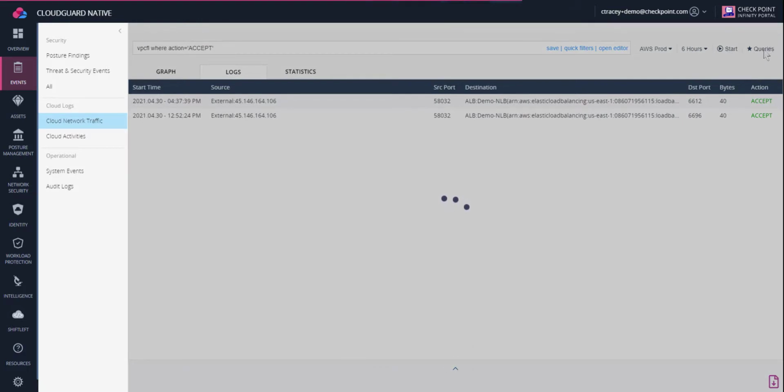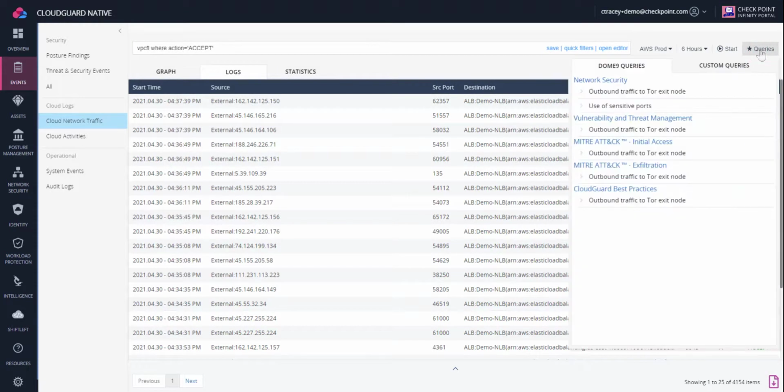And I call your attention to this query selection set here that allows you to look at and build and educate yourself on a variety of different queries. And yes, we do use that Mitre attack. We'll look at that as a framework that is developed by the Mitre Corporation. We have taken it relative to the AWS cloud and Azure cloud and incorporated a set of rule sets that are logical and makes sense.